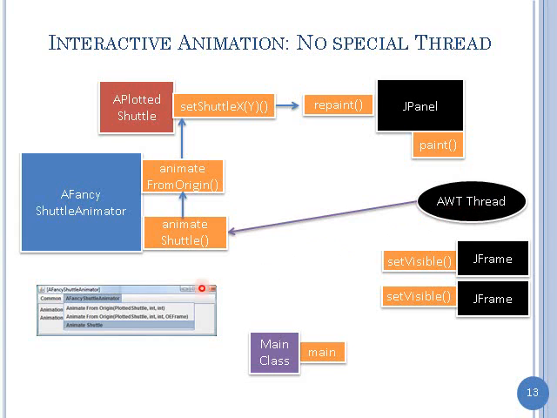Okay? So at some later time, AWT thread will go and process only one event at one time. It's currently processing this mouse click that results in this. So that's going to return, that's going to call set shuttle X again. It's going to call repaint, going to return, call set shuttle X again, return, and then complete. So our loop finishes, and then we see its effect in the repaint. Okay, you've got the basic idea. We'll just see some more slides to make this clear next time.